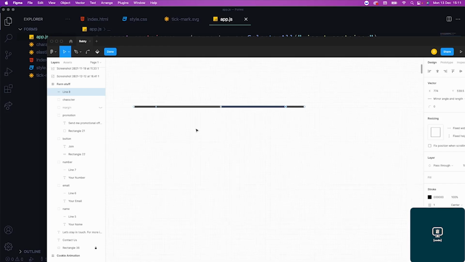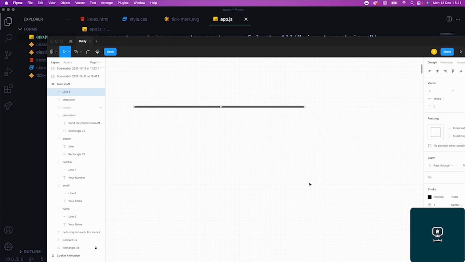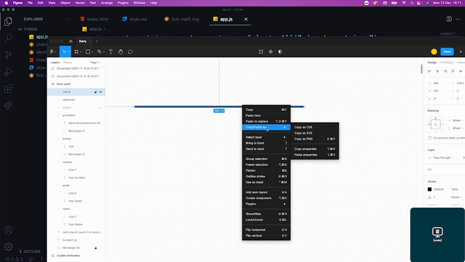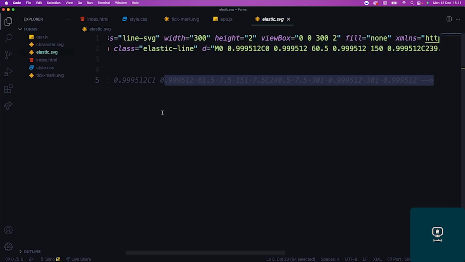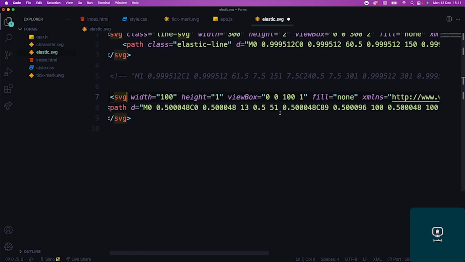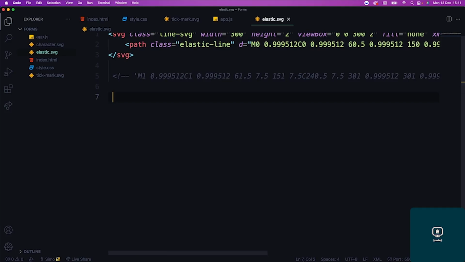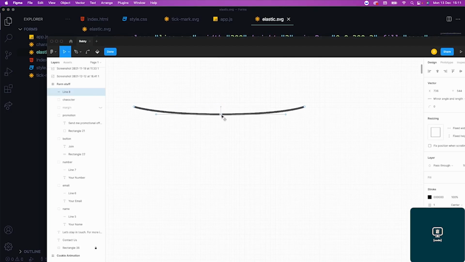Okay, so what I did is I left it like this, right clicked, and did copy as SVG. Copy as SVG, and look, if I paste it, it's going to look exactly the same as this code. Paste, right? Give or take, it's the same thing. I just added a class of line SVG here, but it looks just about the same. Perfect. So that's the path here, and basically the position of our line. And then I double clicked on it and dragged it down a little bit like that, holding shift to keep it straight.